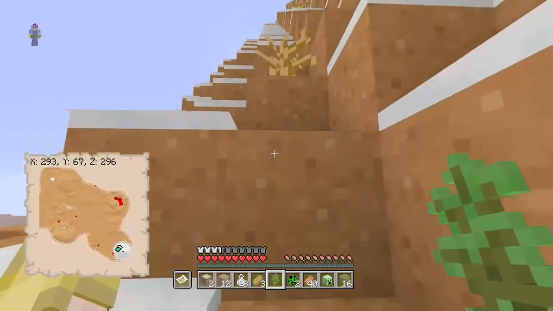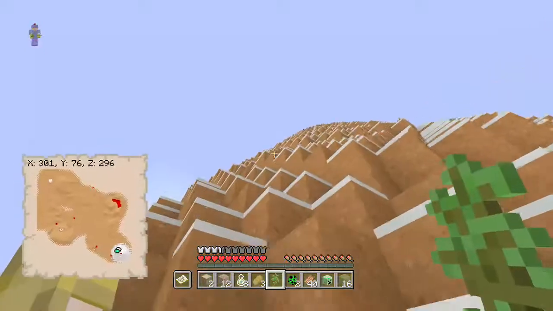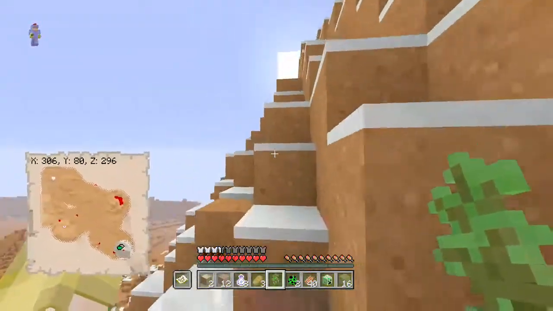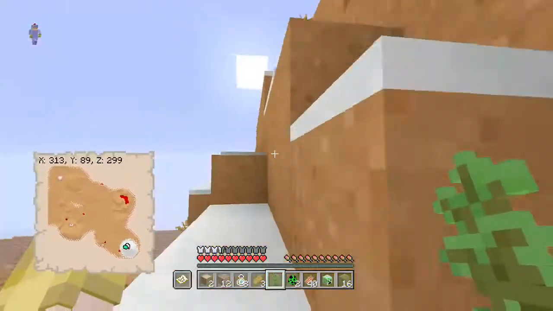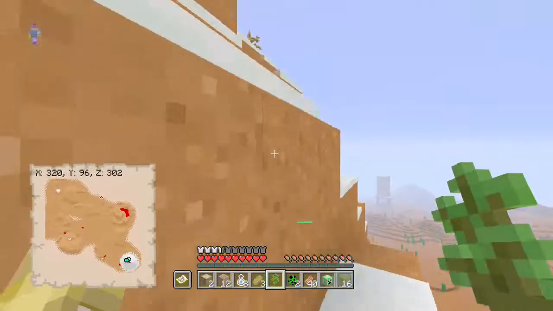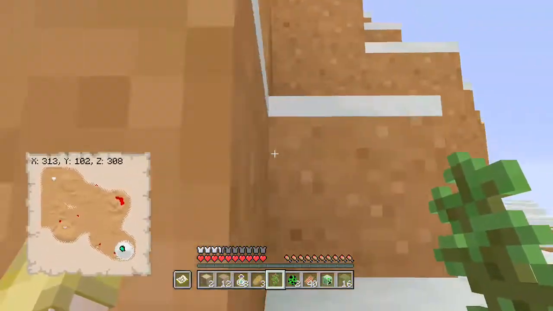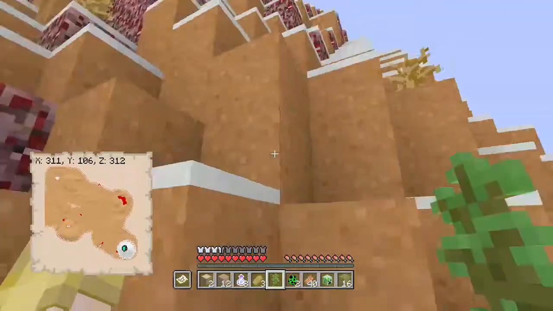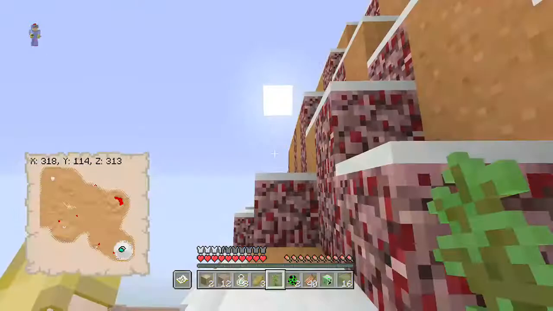Like, we're gonna go up here and see what's up here. Apparently, we're going hiking, boys. We're going hiking. I see fire. That's what it looks like. Yeah, I do too. Oh, good. Oh, geez. Oh, no, no. Oh, no. Whoa.